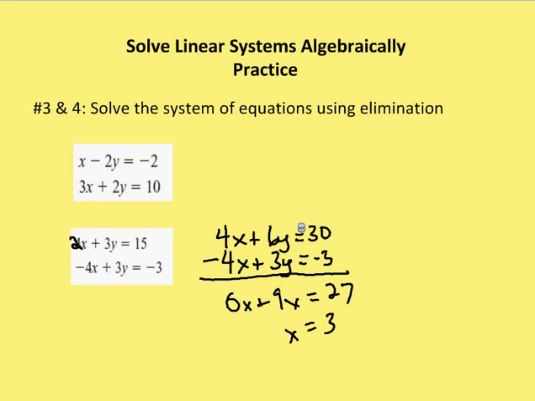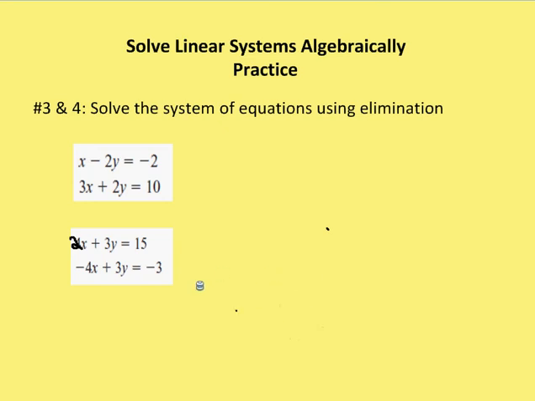All right, so now we're going to do it the way that was originally stated. But I just wanted to give you a flavor for what you needed to do in the event that the book is not so nice to you and doesn't give you coefficients that are perfectly aligned so that they add up to 0, which is going to be the case in the second problem. So 4x plus negative 4x gives me 0x. 3y plus 3y gives me 6y. And that's going to be equal to 15 plus negative 3, which is equal to 12.